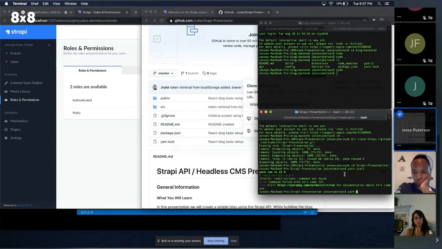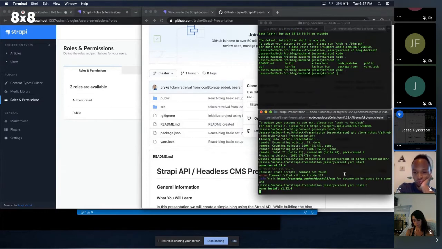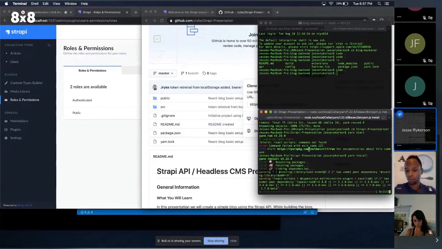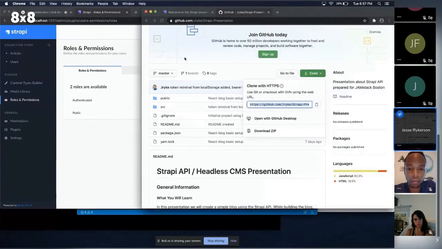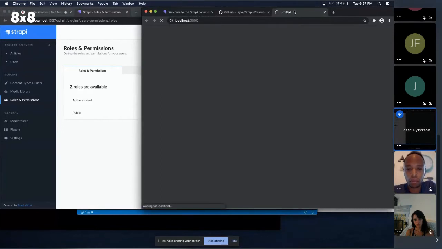Jumped the gun. Need to install the dependencies. So if you're using npm, npm install. If you're using yarn, you can type yarn or yarn install. And this should be quick. And once we get it going, you should see that first article show up on the front end right away. So it's all built, yarn start.